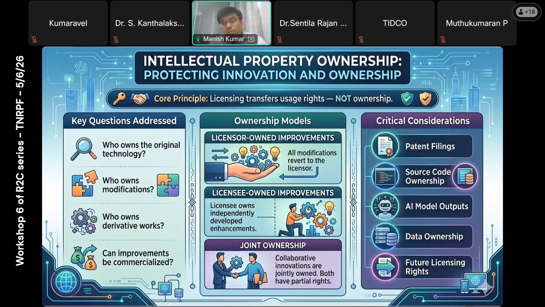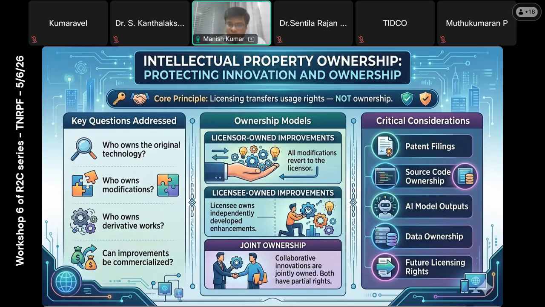We can also agree that any modification that is independently developed, or even sometimes mostly independently developed, the companies can keep it. Okay, and accordingly I will balance it in my upfront payment or licensing fee. I can increase it a little bit, saying that improvements I'm giving to you, so I need to take more money. In case both of us are working, it is ideal to have joint ownership of the IP and give the first right of refusal to the company.